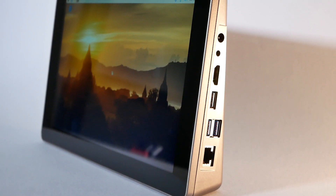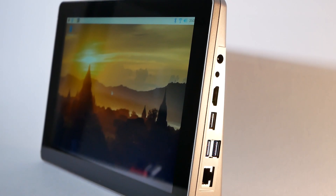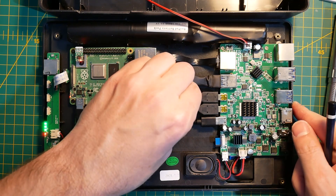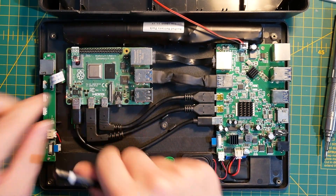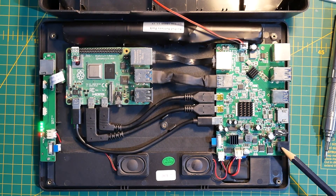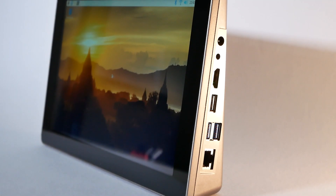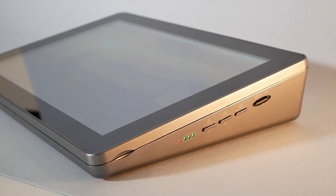Another thing that confused me is the DC power. The Raspat uses a 15V power supply with a DC jack, and it converts that inside to USB Type-C — which makes me wonder why they don't simply use USB Type-C directly, since the USB Power Delivery standard supports 15V. That's something everyone would appreciate because you could use another charger. It's nice to see an HDMI port so you can connect an additional display, and obviously a headphone jack if you don't want to use the internal speakers. On the other side you have a dedicated power button, brightness and volume buttons, and an SD card slot.